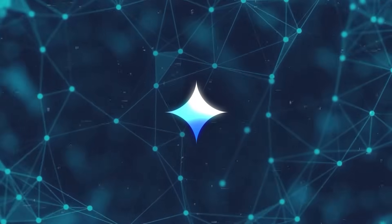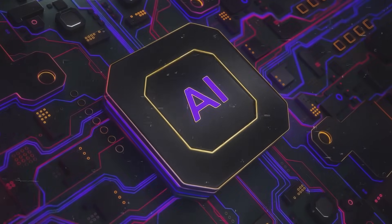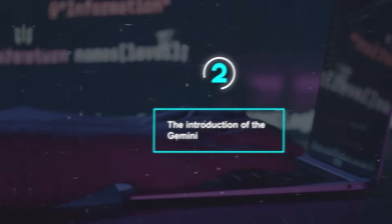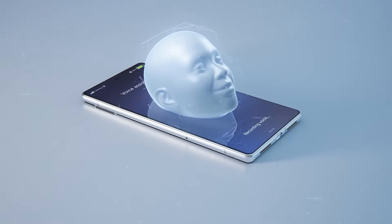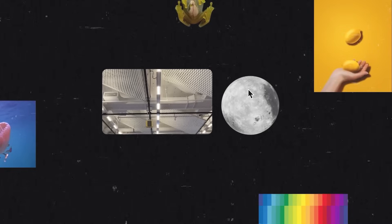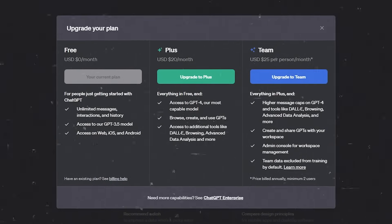Let's talk about why this is exciting and important. The change from BARD to Gemini is more than just a new name — it's a sign that Google is updating and improving its AI technology, meaning we can expect more advanced and helpful features in the future. The introduction of the Gemini app is especially interesting, putting Google's powerful AI right in our pockets. However, the most advanced features of Gemini, those powered by Gemini Ultra, won't be free. This is similar to other services like ChatGPT+, where you pay for the most advanced features.